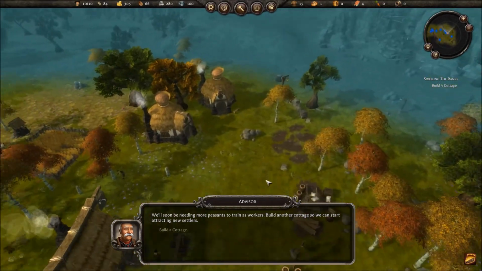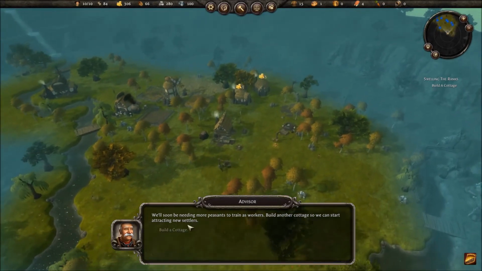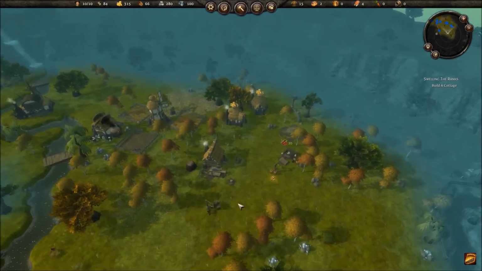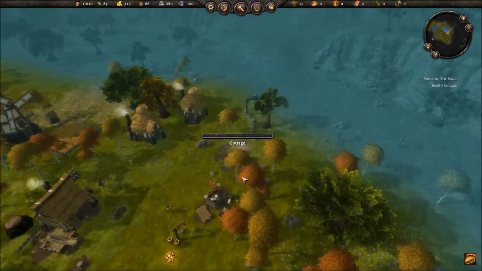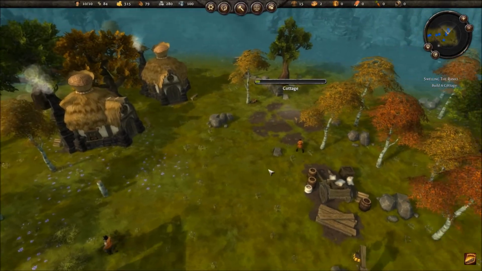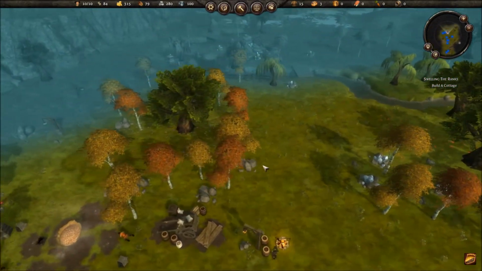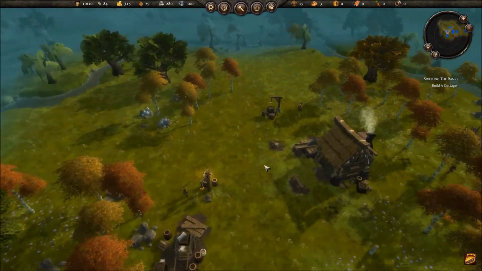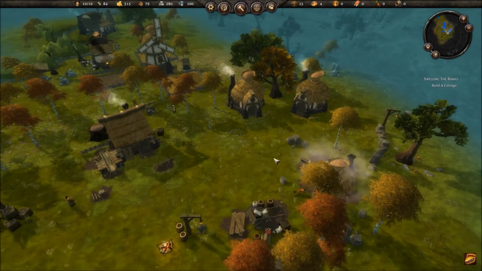Everything is beautiful in this little place. You can zoom out pretty far and get a nice view of your city. It's not much right now, but it becomes quite huge and massive, and there's military in this game as well. And you've got quests, there's RPGing, anyways, there's just tons of different things. It's all over the place. It's not just your typical city builder.